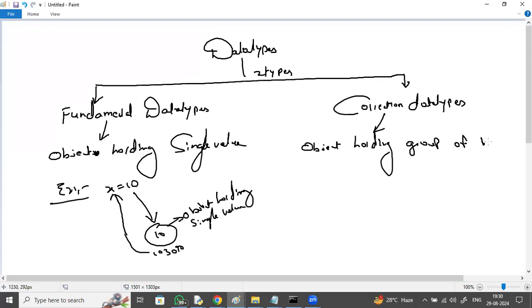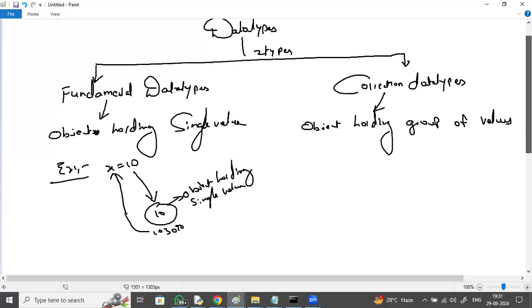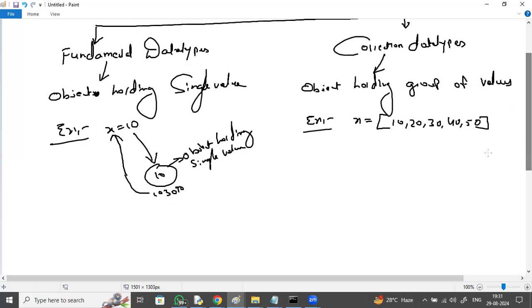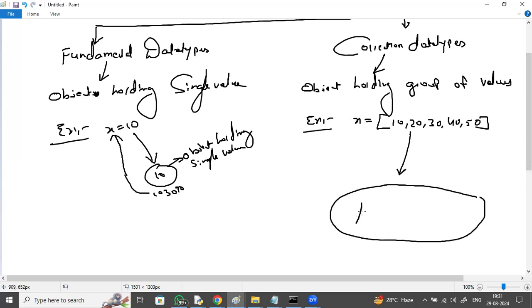Collection of values, group of values. As an example of a collection type, in square brackets I have given 10, 20, 30, 40, 50. So here one object is created, and in this object there are multiple values. If you talk about the earlier object, there is only one value, but here 10, 20, 30, 40, 50.